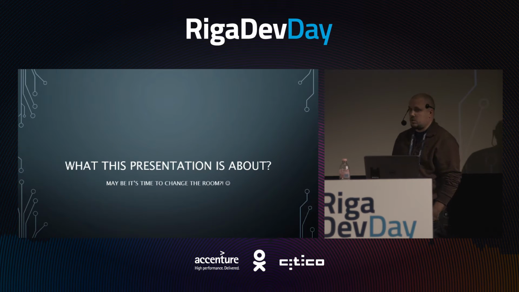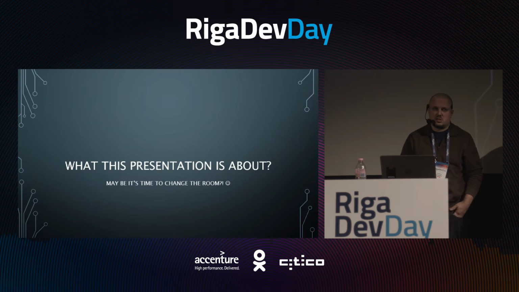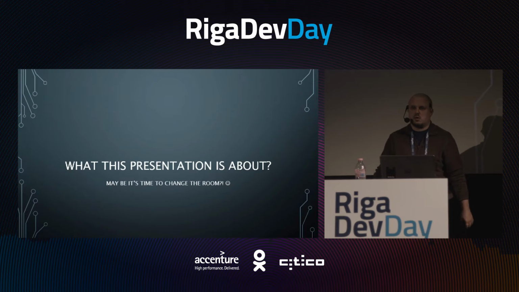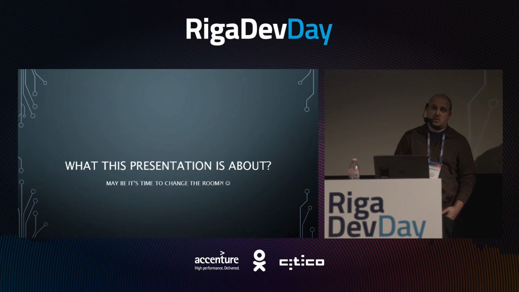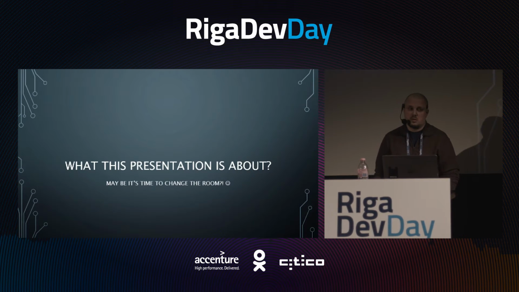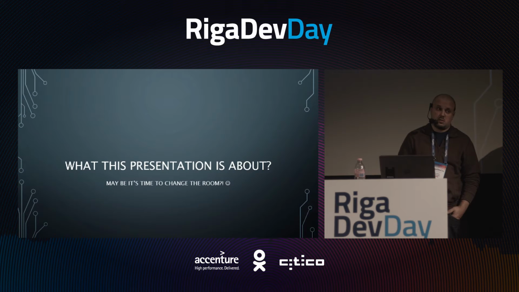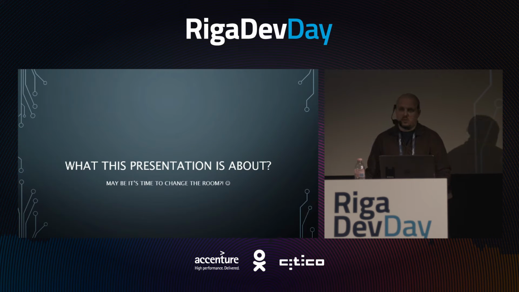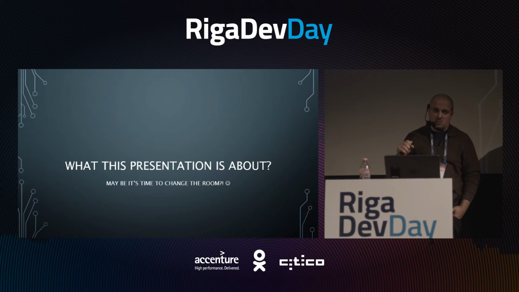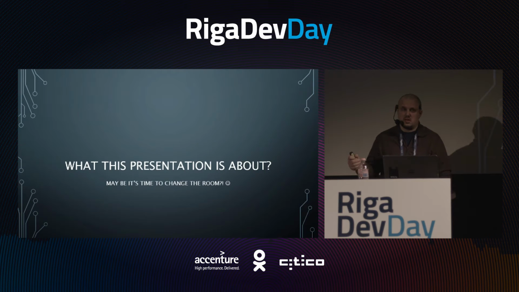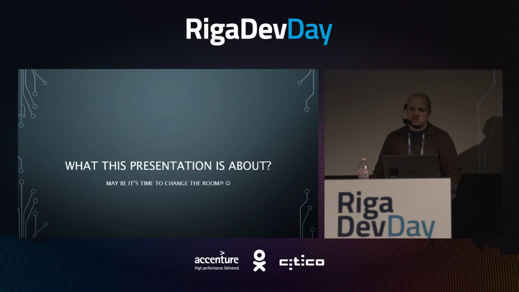What is this presentation about? I'm going to play a little bit of Captain Obvious, so I'm going to say things which you already know. Then I'm going to share my personal experience with microservices, with how to get screwed using microservices. And probably after that, I'm going to give you some food for thought. I'm going to ask a couple of questions and give you a couple of things to consider before you dive into microservices.